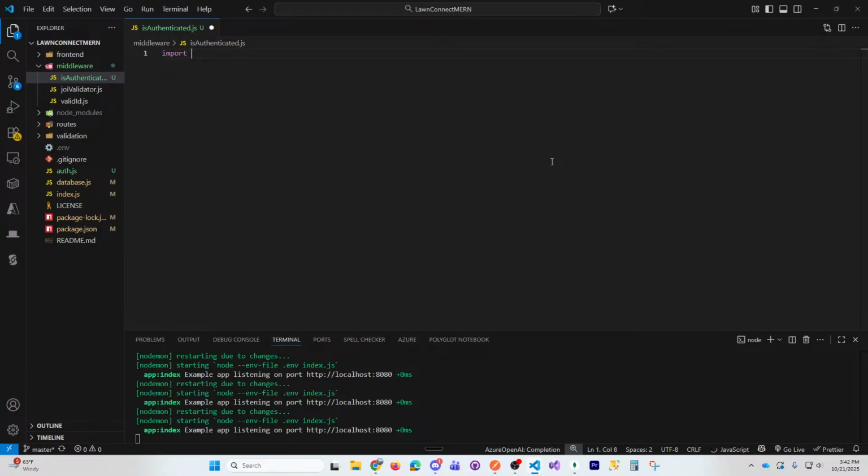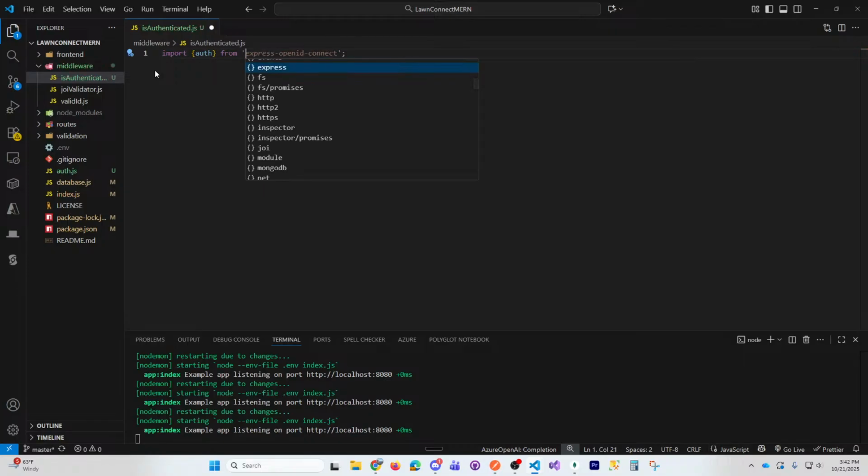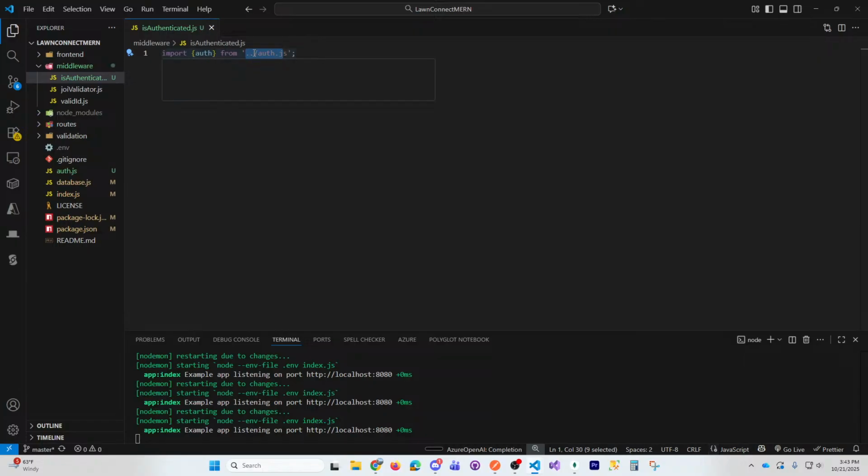I'm going to bring in auth. And we need a path up a directory, ../ Now I'm in middleware, so if I just go up one directory, I believe that's where auth.js is, but we got to put it in quotes. And there's auth. So that should be the correct relative pathing to go up a directory and find the auth.